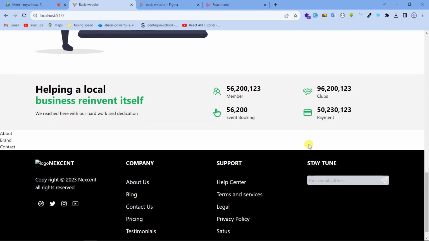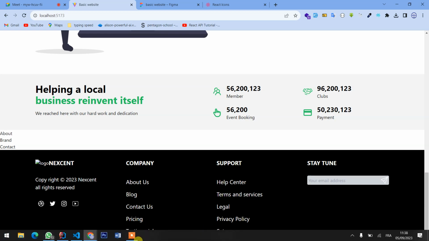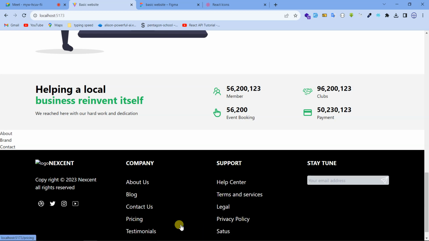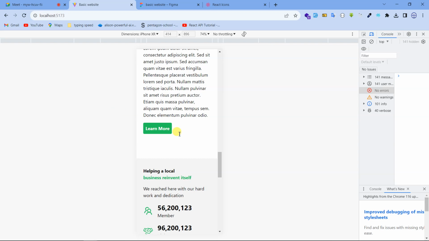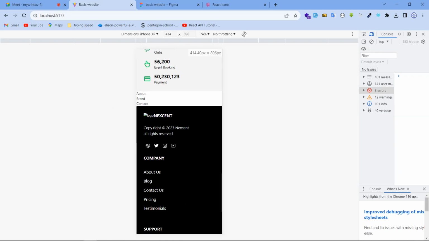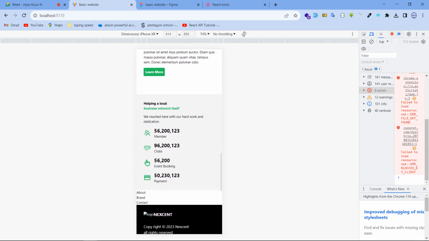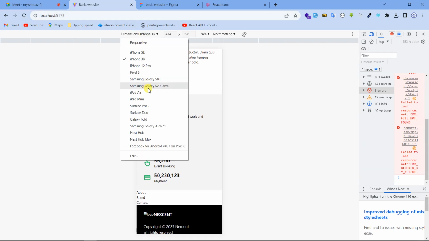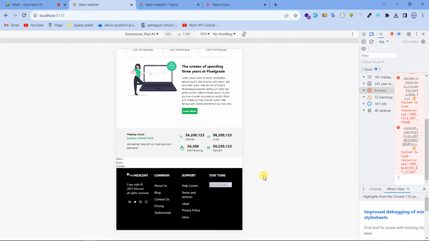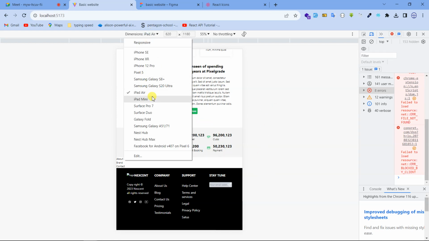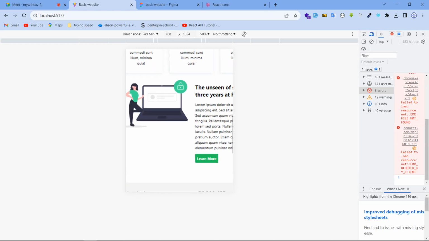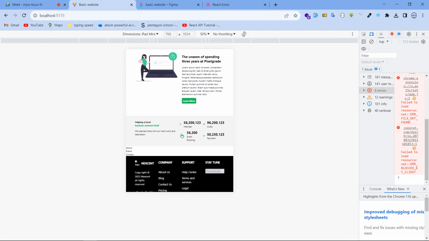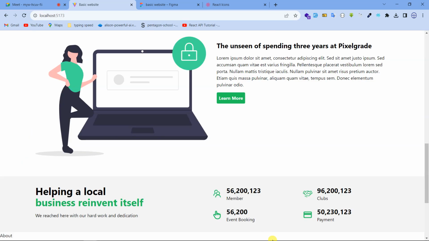So does anyone have a problem with this one? No, sir. Very good. So this is how we achieve this one. Okay, local, this one. If you check the screen also, you can see we are there. If you check your iPad, you see we are good to go. If you go even to iPad mini, the small one, we are good to go. Are you guys there? Yes, sir. Good. So this is how we achieve this one without wasting more time.